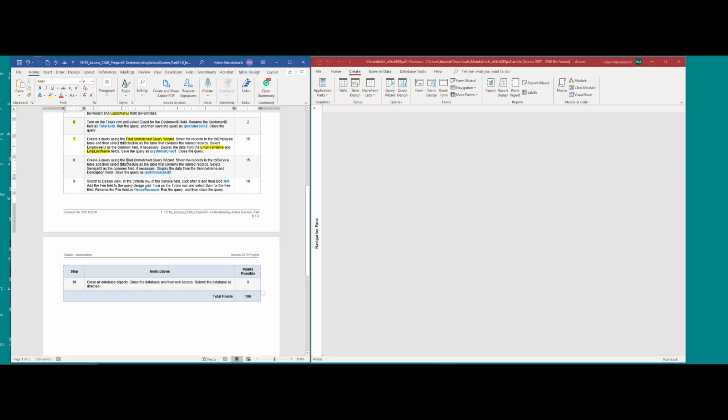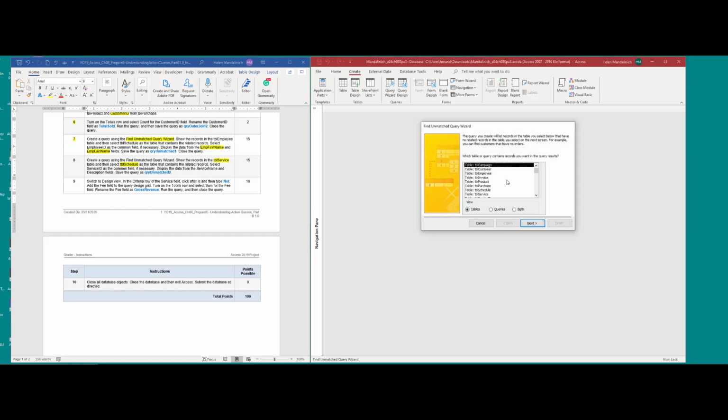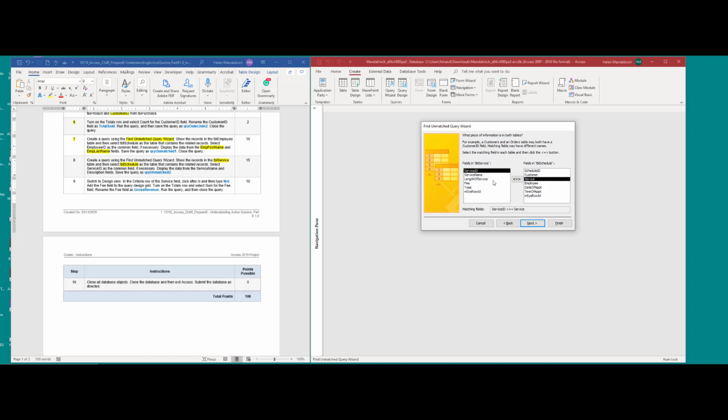All right, so now we're going to do another query, unmatched again, show the records from service, and then schedule for anything related or not found, I guess. So a service that hasn't been scheduled. So let's create a query wizard, unmatched. In this case, we want to use the service. So that lists all of our available services. Then we want to pick schedule, which, because this is an unmatched, is going to show us which services have not been ever scheduled.